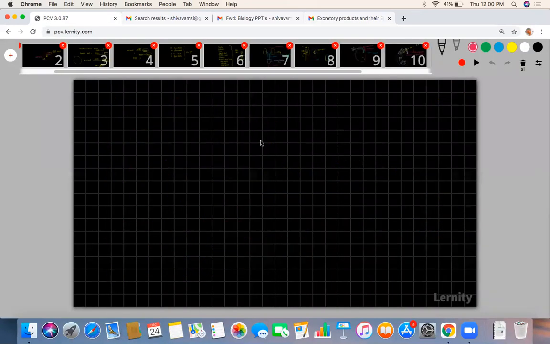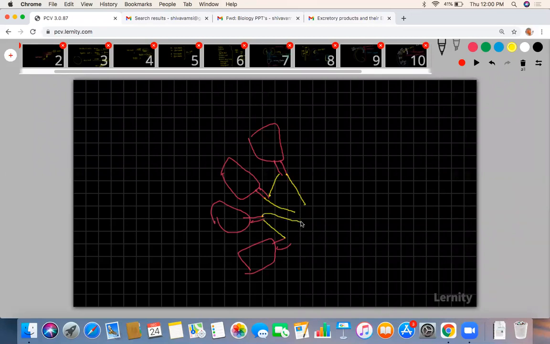What you need to understand is these renal pyramids are there. These renal pyramids will be joining to form minor calyces. So then what will happen is 2 or more minor calyces will join together to form major calyces. You're able to understand. So it is like this branching. Like this it will form.